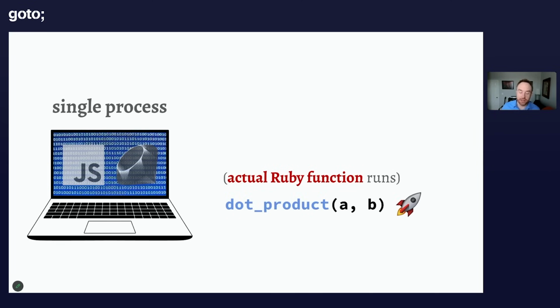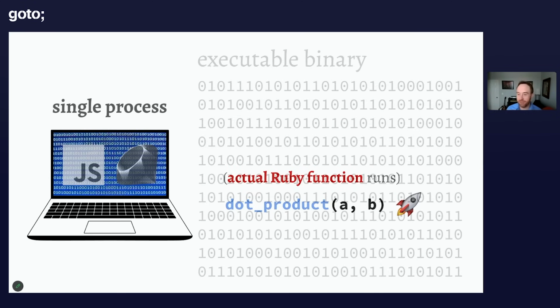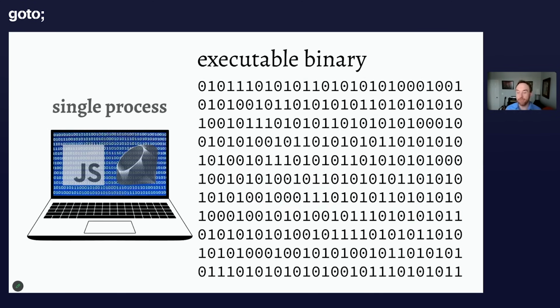Okay, well, to answer that question, let's think about what actually is going on in a process. Well, at the end of the day, a process is lots of ones and zeros. The end. Thank you for coming to my talk. Just kidding. So there's, of course, a lot more going on in there. There are a bunch of ones and zeros. And in fact, literally, if you were to look at an executable binary on your disk, this is what you would see, a bunch of ones and zeros.